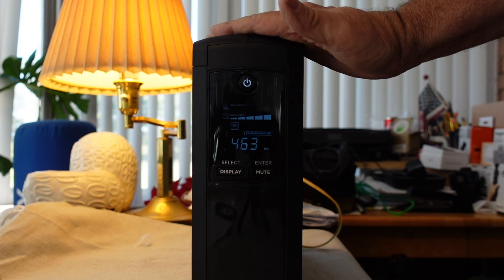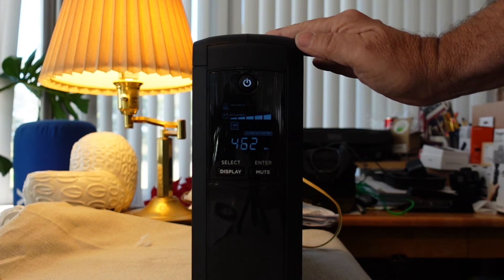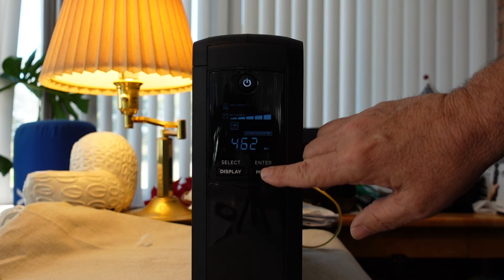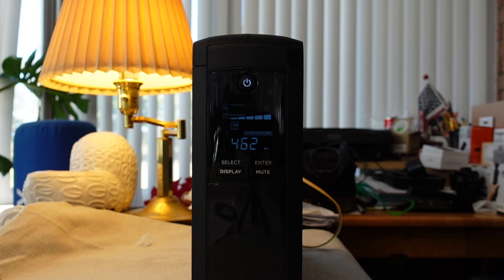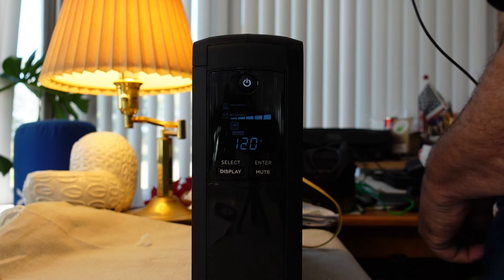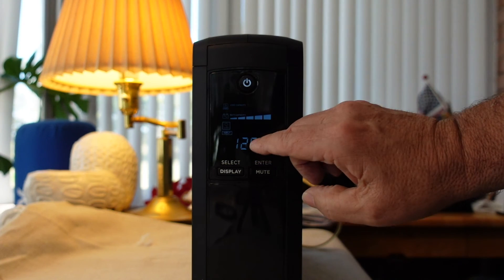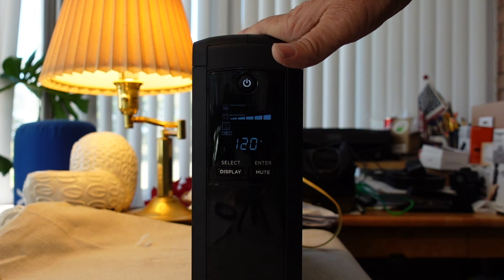When the power goes out, you'll be able to monitor your power capacity and see the status of the battery. With whatever load you have plugged into the battery side, it's going to display the number of minutes remaining. It's beeping about every 30 seconds or so. I think we can eliminate that by pressing this button — and there's absolutely no noise coming from it now. No fan, no noise at all. I'm going to turn the power back on. Input shows 120 volts. I think our test went well. I'll leave it plugged in for a few hours to make sure the batteries are fully charged before I put it in service.